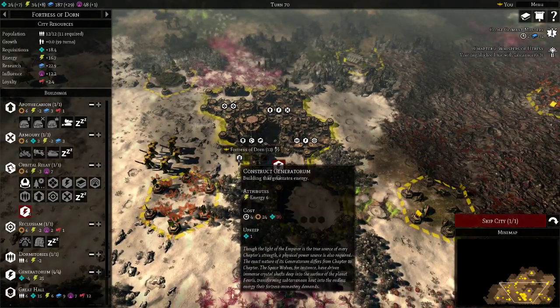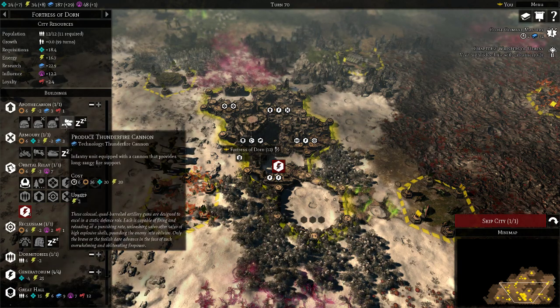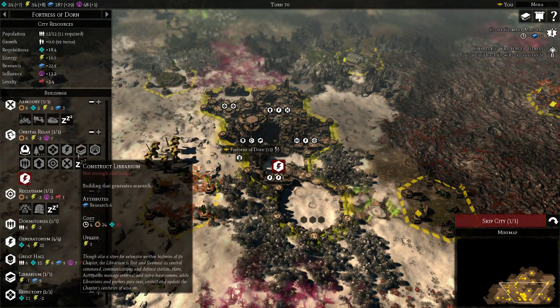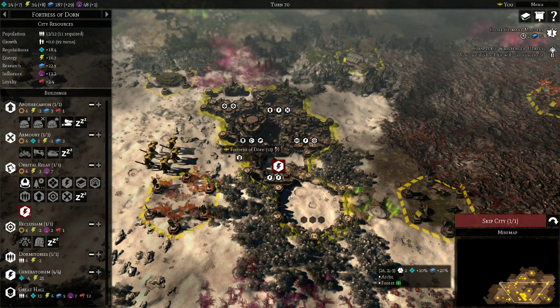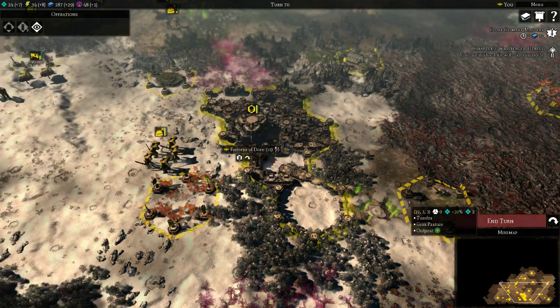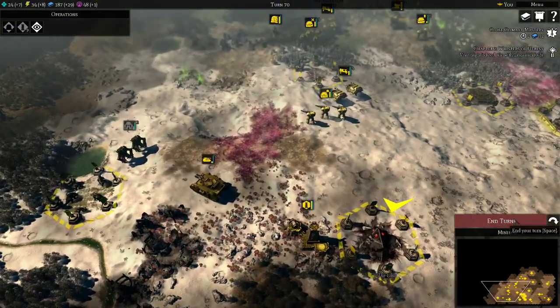City, we're only working on the Generatorum right now. Only other thing I can build would be a Thunderfire Cannon, which isn't that big of a deal or helpful. It's got energy upkeep as well, so that's not ideal. So that's fine, we'll skip that.